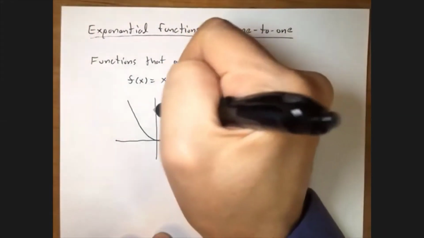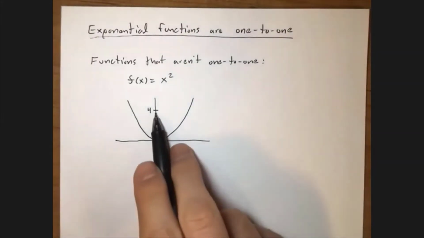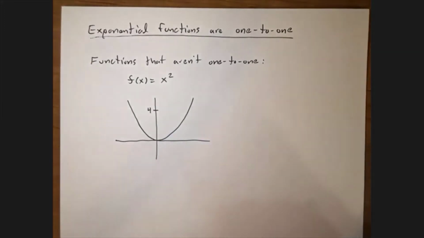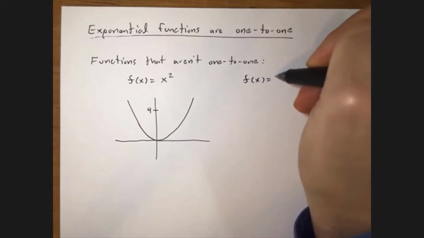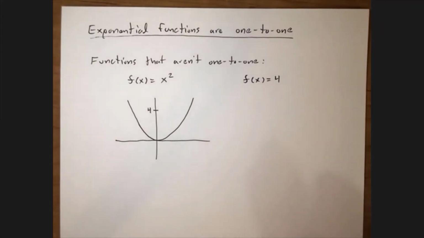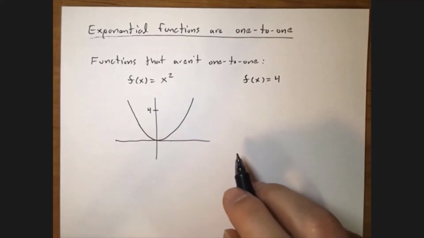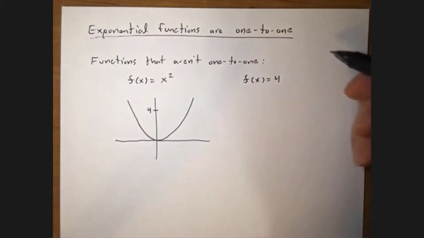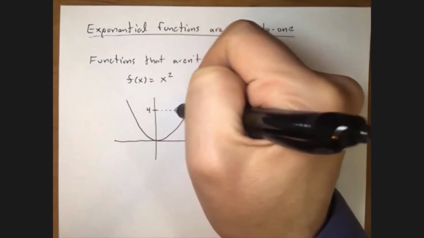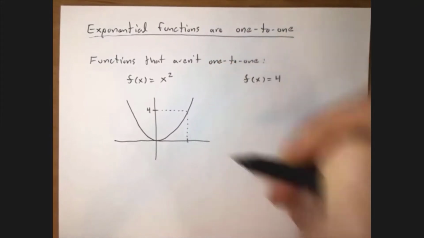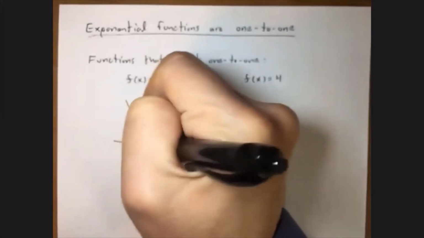If I take a value on the y-axis, say the number 4, I can ask what values of x correspond to that value of y. In other words, what are the solutions to f of x equals 4? Or what numbers when squared give me 4? Well, there's two numbers that when squared give me 4. There's x equals -2, and there's x equals +2. I can get those numbers by going over to the graph and going down to the x-axis. Here's 2. Here's -2.